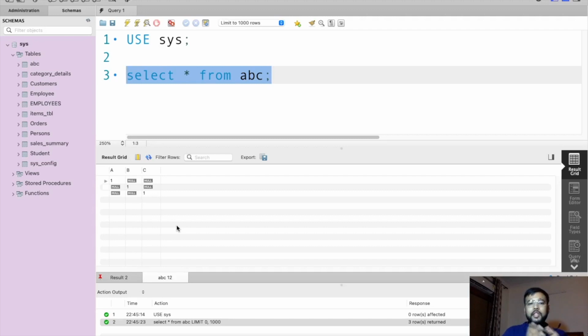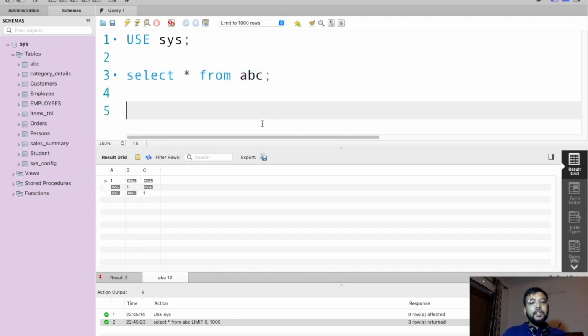Now, in order to write the solution, what we can do? We can use four functions here. The first function that we can use is max. So if we are using max for a column name, then what we are getting? Suppose we are passing max A. What we will be getting? We'll be getting 1, because for every value that is available in this column A, we have 1, null and null. So 1 will be the maximum value which is available in every column. So this function will be giving us 1.